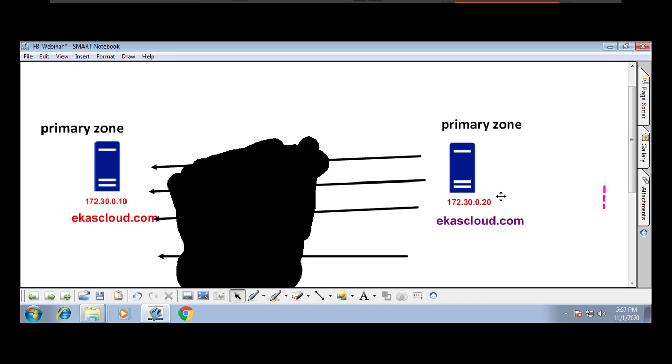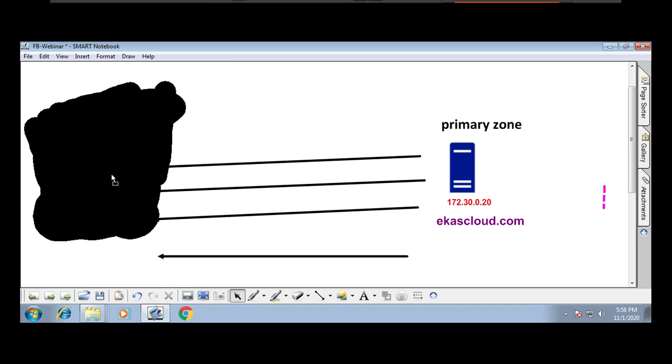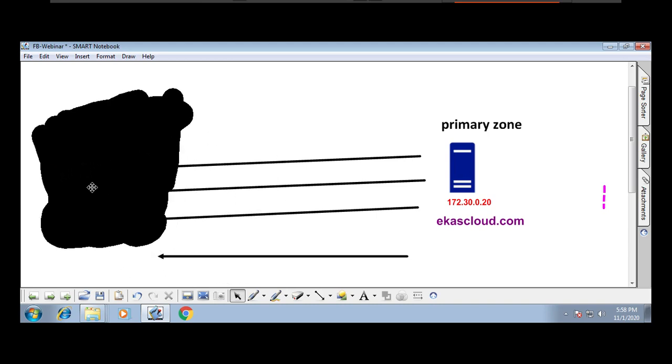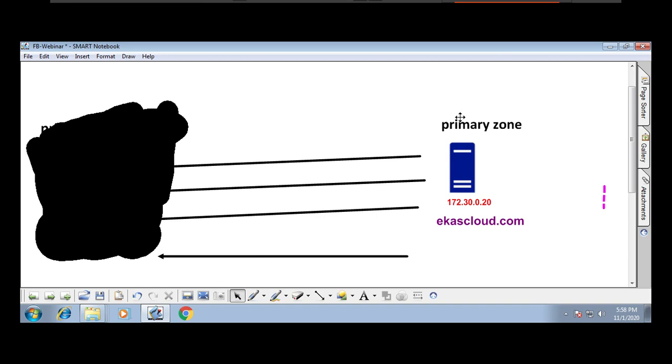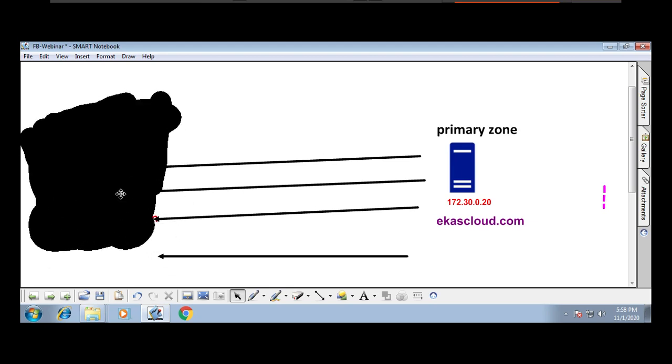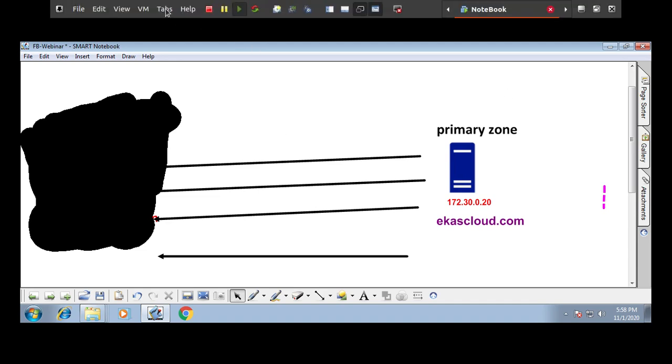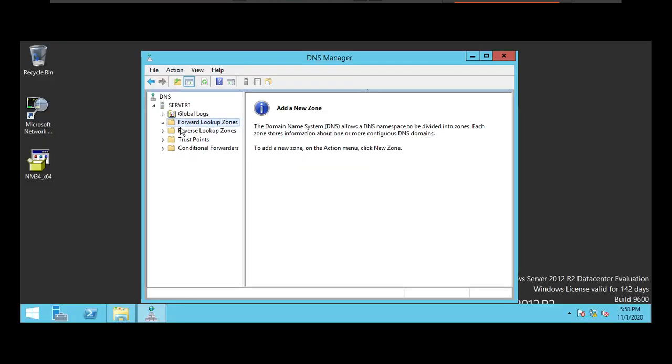But there is no purpose of having two zones with the same records, right? You understand? When the primary goes down temporarily, you should not make your secondary the primary. When should you make your secondary the primary? When the primary goes down permanently. When this goes down permanently, you make your secondary the primary, and it will work as you want. It is all your choice here.